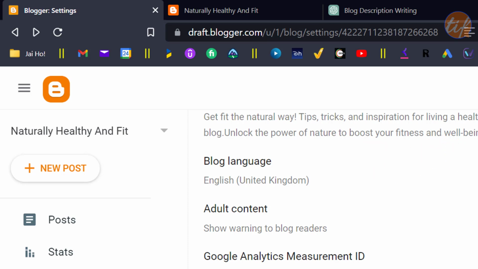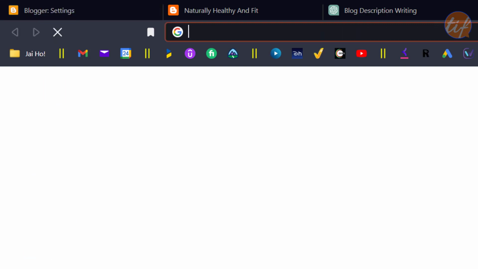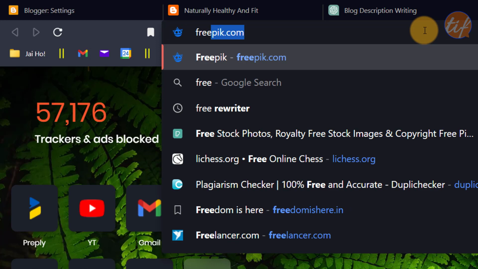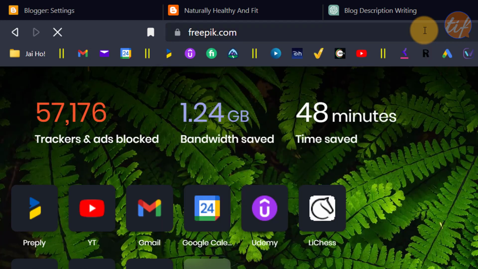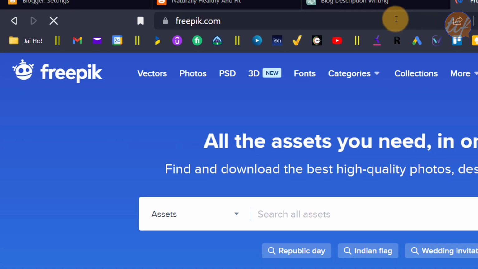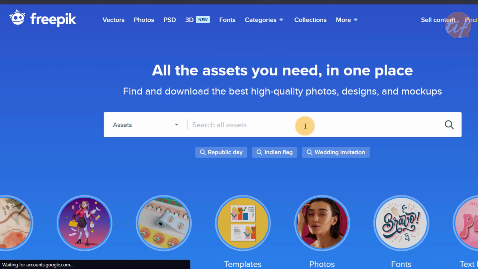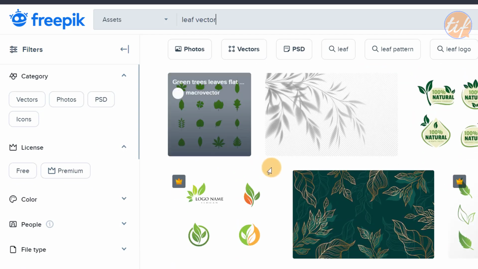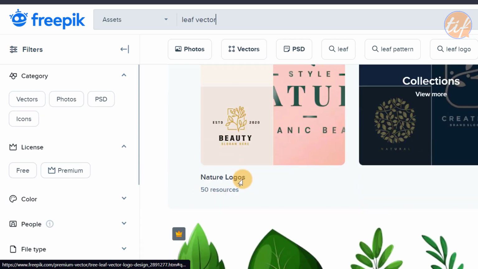For now I can go to a site called freepik.com. There you will get a lot of vectors and images. Here I can search something like a leaf vector image. There are paid and free images here also, so let's see if I get something which I can use.